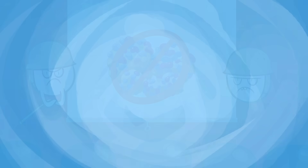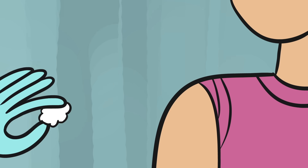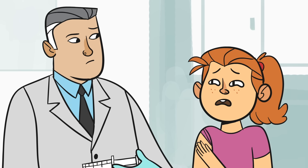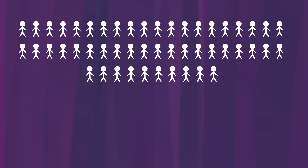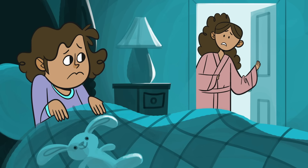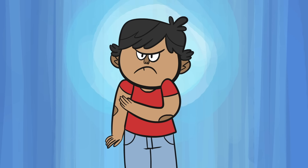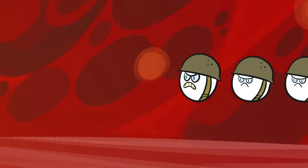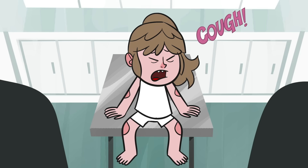There are two main ways to fight a virus — vaccines and antiviral drugs. The first attempt to create a rhinovirus vaccine was a success, but a short-lived one. In 1957, William Price vaccinated 50 kids with inactivated rhinovirus and gave 50 others a placebo. Soon afterwards, a rhinovirus outbreak spread throughout the kids. In the vaccinated group, only three got sick. In the placebo group, 23 did — almost eight times as many. And despite the small numbers, this was promising. The immune systems of vaccinated kids were successfully recognizing and responding to rhinovirus.